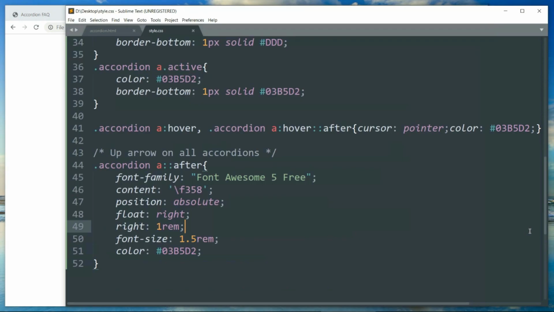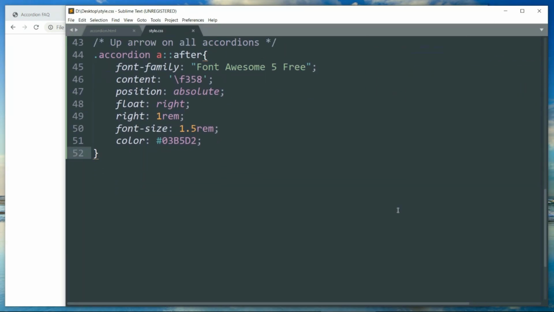In the same way, let's define the down arrow, and we are going to add the down arrow when the accordion is opened or when the accordion is active. Or in other words, we want to have the down arrow symbol when the active class is appended to the a tag. So in the same way, let's define the down arrow.